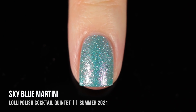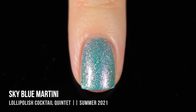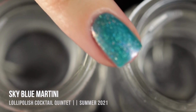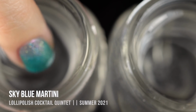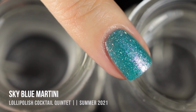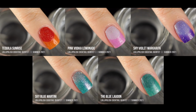This color just looks gorgeous on its own, and honestly this is just pretty even without the transition. But let me show you guys the transition because that is also super fun. So once again, left is cold water and right is warm water, and you can see it shifts into this almost white color. You can see those glitters kind of changing based on what the base color looks like because they're a little bit translucent. It's just absolutely stunning.